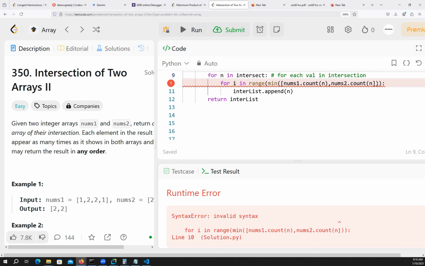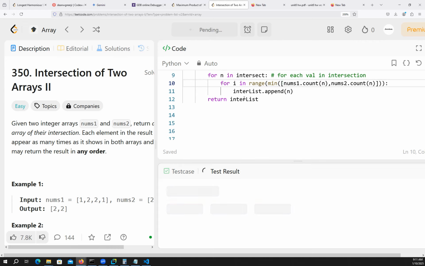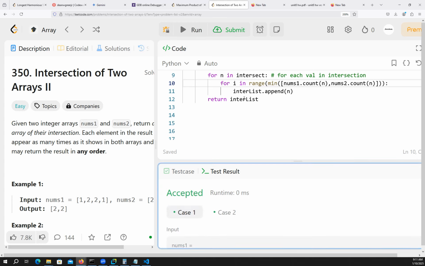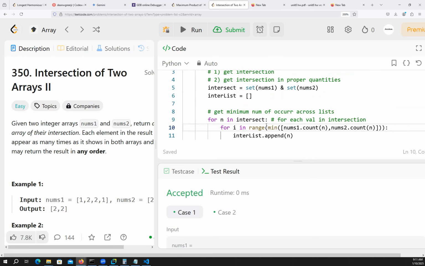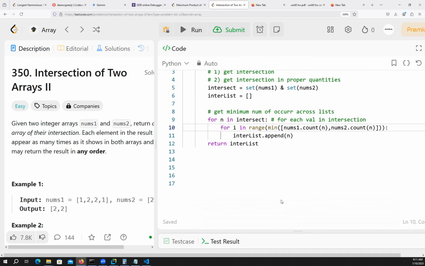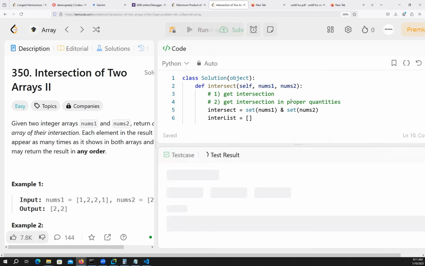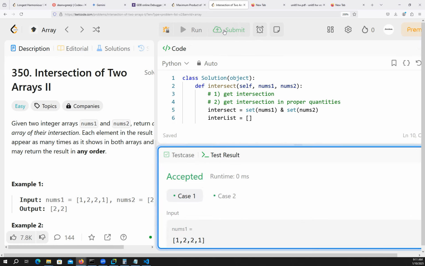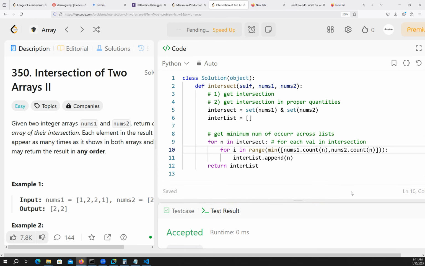Open, open, yes. No close there. All right, accepted case 1, case 2. Let's go ahead and submit. Whoops. Hit the run again. Submit now.